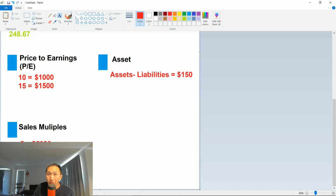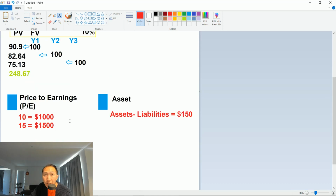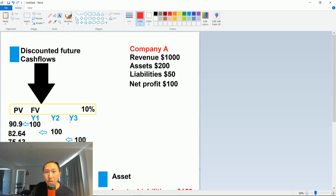And it's the same thing with your PE. Sometimes companies have a high PE because their net profits are growing really quickly, and a few years afterwards, the earnings PE ratio won't seem so high. So hence why I've got these methods. They're not terribly complicated, but they're very, very useful and things that you should know.